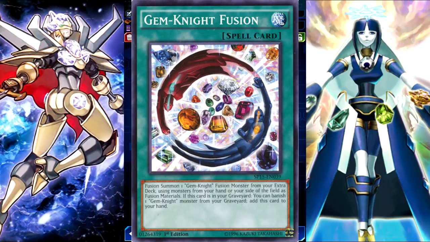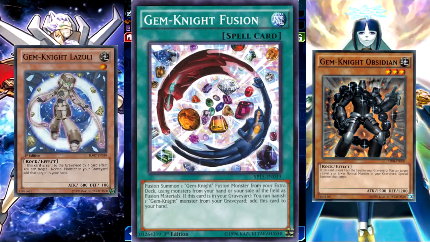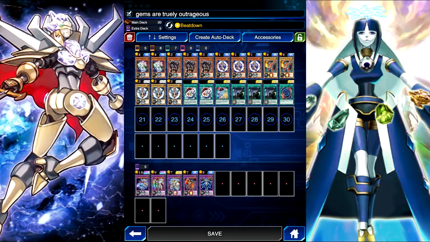This card is essentially just a normal polymerization, except it's only for Gem Knights, and when it's in the graveyard, you can banish one Gem Knight from your graveyard to add it back to your hand. So the really important thing about this card is it can help you nearly go infinite with your fusion summons. Combine this with the effects of Gem Knight Lazuli and Gem Knight Obsidian, allows you to have multiple fusion summons in one turn, as these two monsters basically just recycle cards back to your hand or put them onto the board from your graveyard.